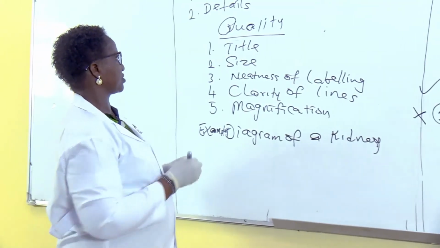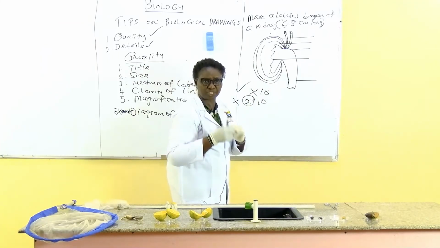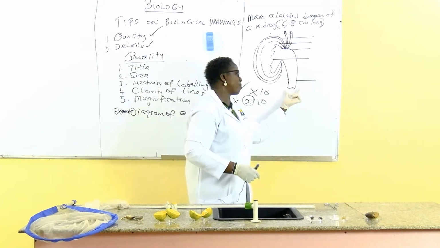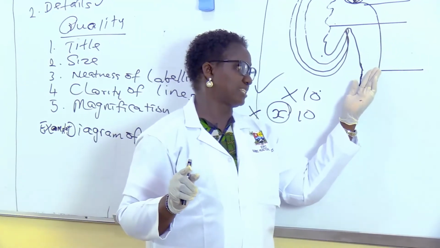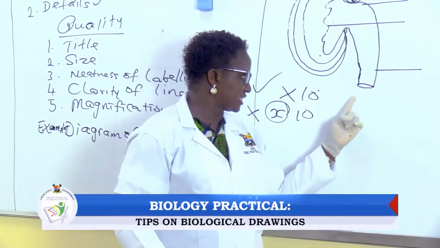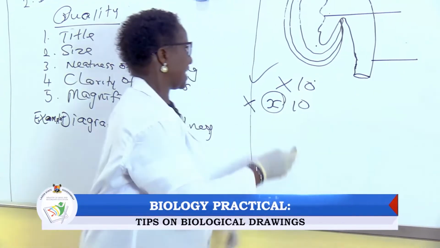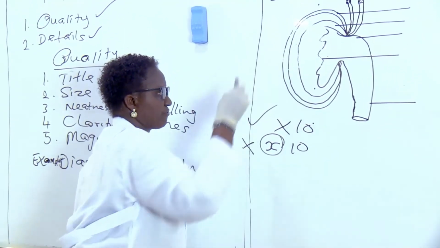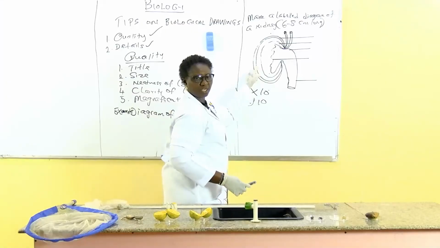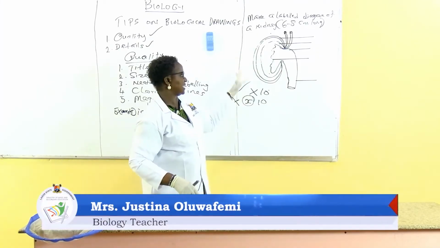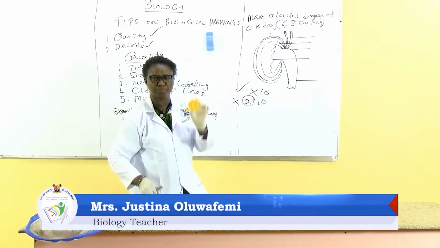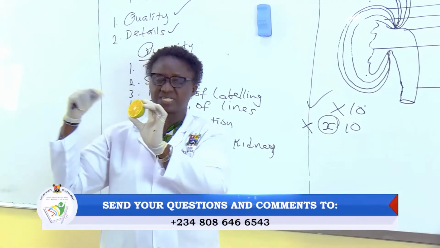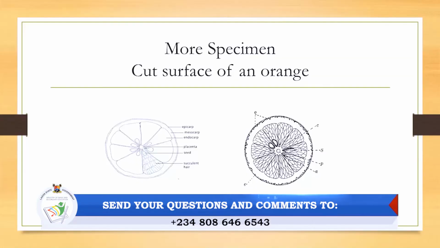Quickly, I go to details. While we were making this drawing, I realized that every cut surface is a detail quality. Every cut surface must be shown. This part of my drawing is called ureter. So I need to indicate it has a cut surface. Then, looking at the outline of the diagram itself, it has a cut surface. And that is why I have this line here. The 2 lines should be close when you are using it on the entire board. For example, here I have an orange. I want to draw the outline of orange to explain details. Okay?